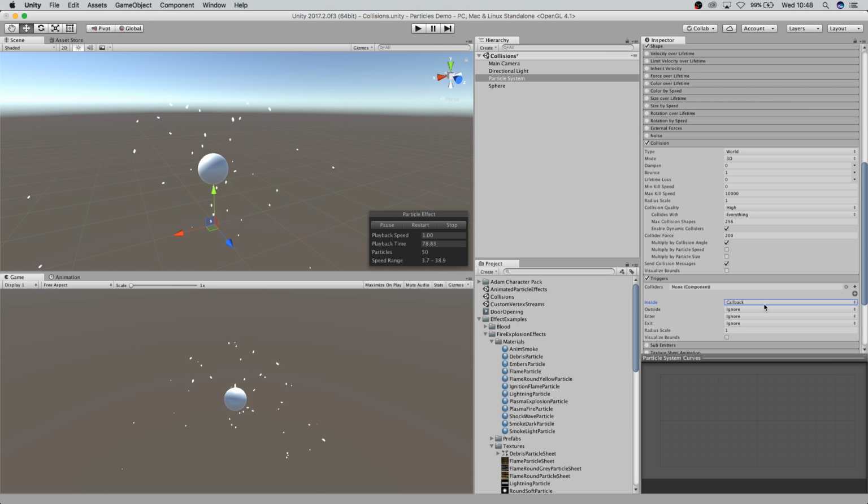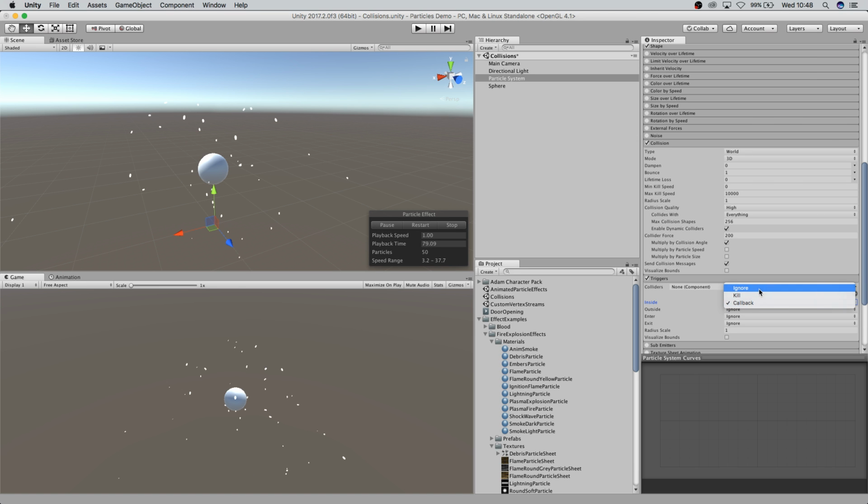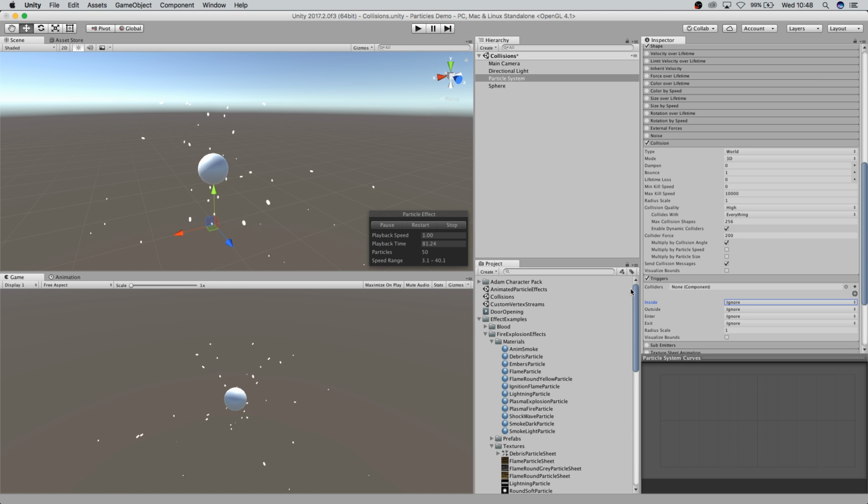So say, for example, the Adam demo that I had with the rain, if I wanted it so that water would only be coming out of areas on that mesh up to a certain point, I could use trigger volumes to do that.